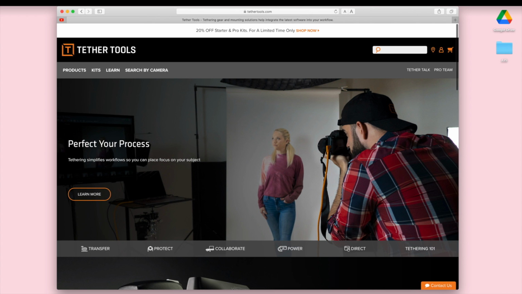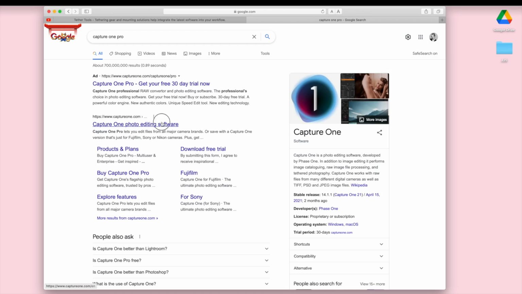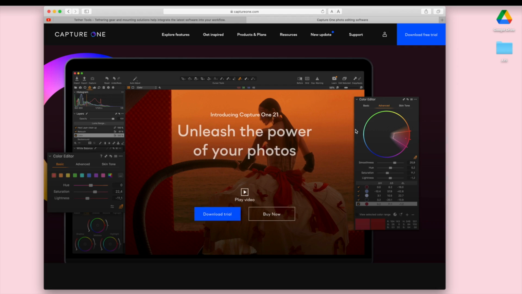For software, you will need a remote photography software. We're going to be demonstrating today with Capture One Pro and Canon Connect for my Canon camera. If you have another brand of camera, the company will likely have this capability in their own software. But if not, there are a ton of apps out there, such as Lightroom and Capture One Pro, that are universal for all cameras. You want a tripod for your camera.